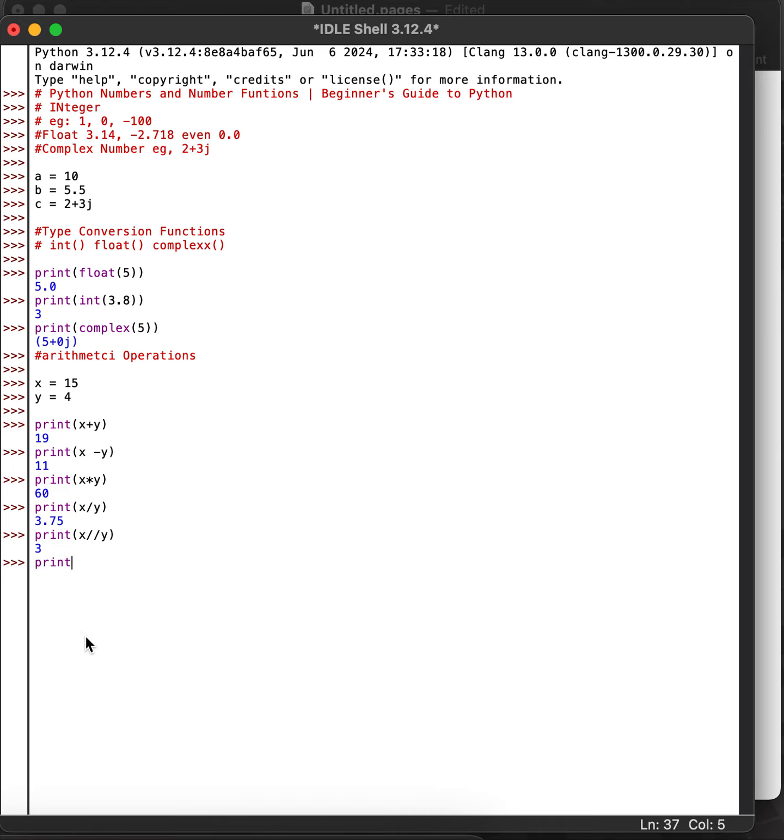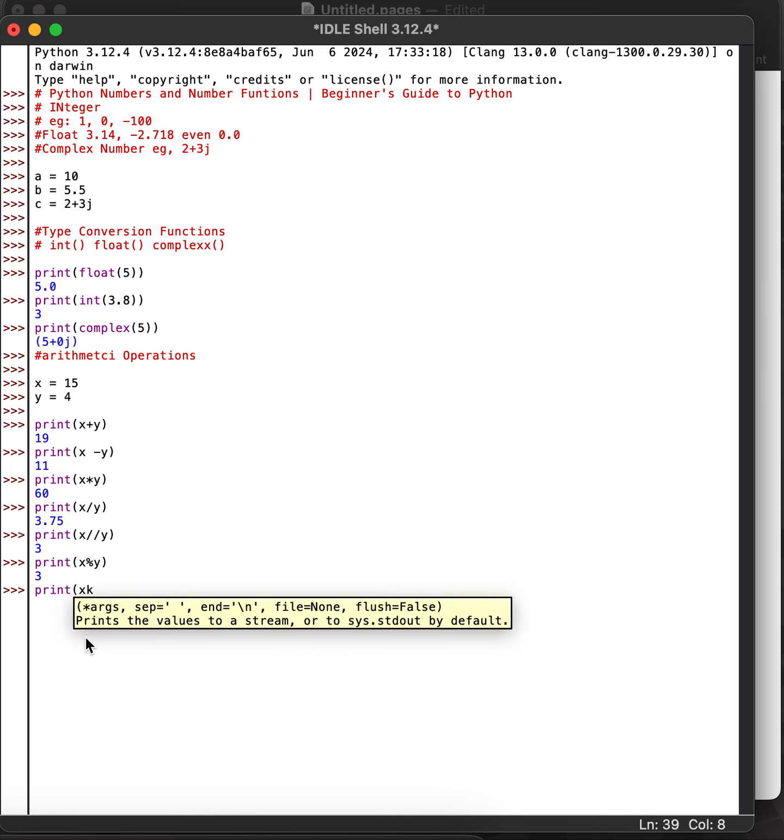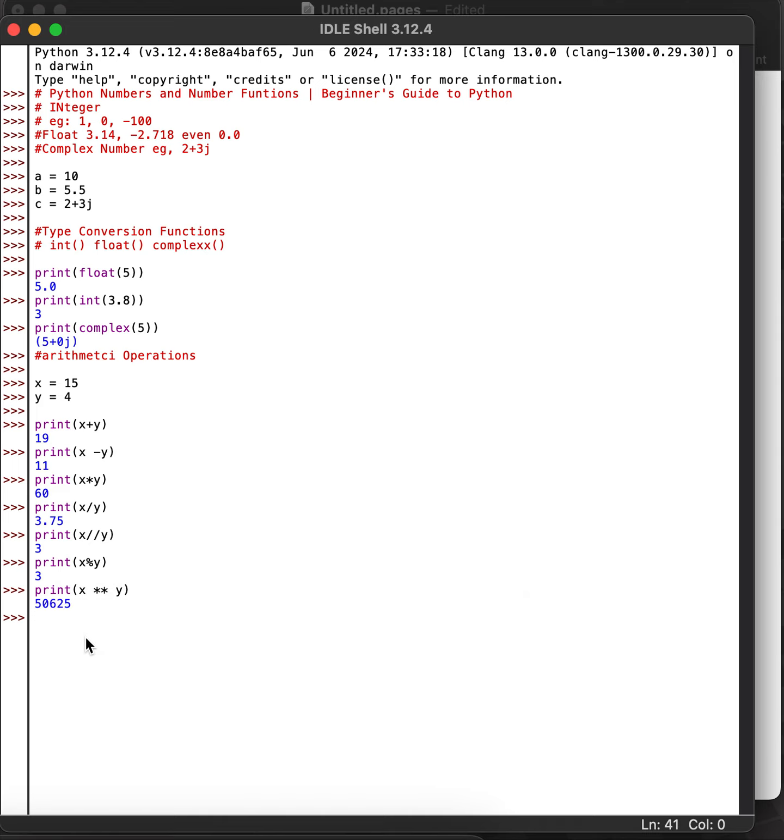Then we have something called floor division with the double slash operator, it gives us 3. After that we have modulo, to do a modulo on y, this is the modulo operator, with 3, you are able to see 3. Then the last one is the exponent of x double star y, so we get x to the power y. Notice the use of double slash for floor division always returns an integer by discarding the decimal part.